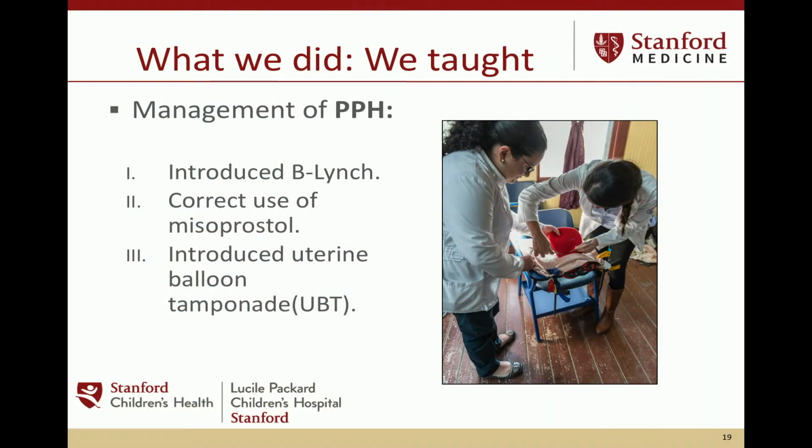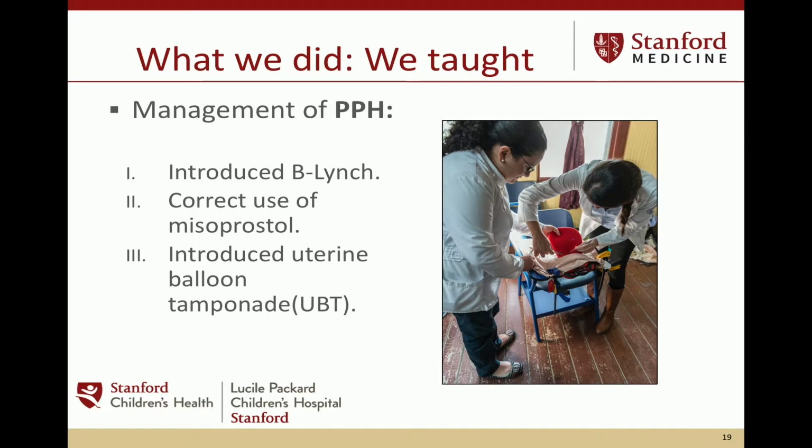So they have a little more resources than Guatemala. So what we did, what we taught. As we talk about it, maternal mortality is significant from preventable sources. The number one is postpartum hemorrhage. So we definitely were able to integrate that into our curriculum. That's one of the first drills that we do, how to manage a postpartum hemorrhage.